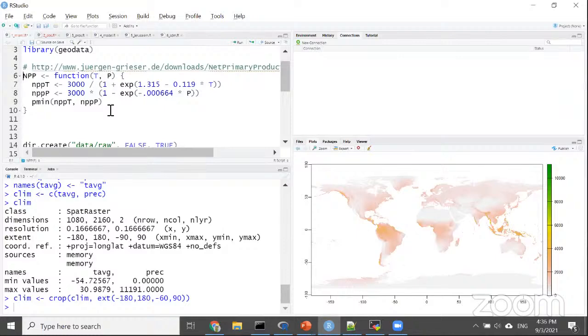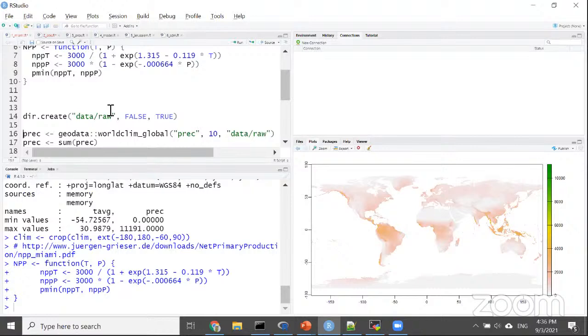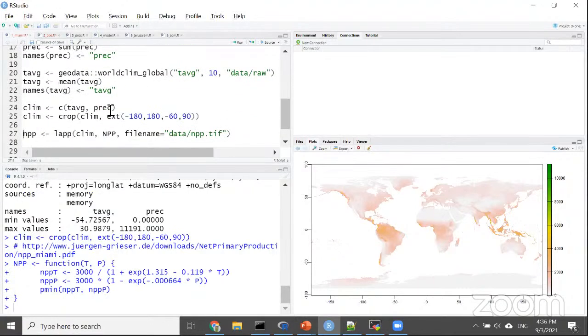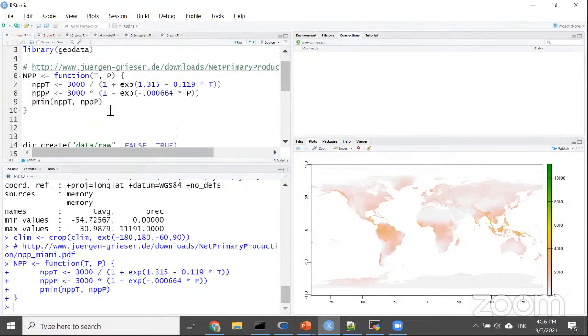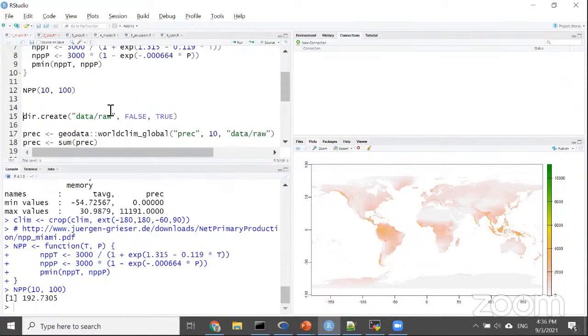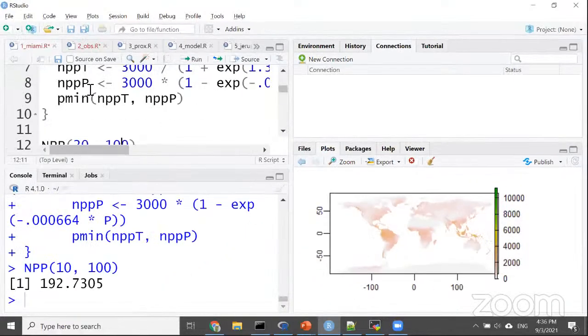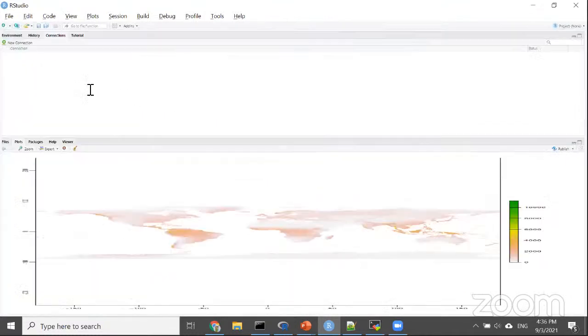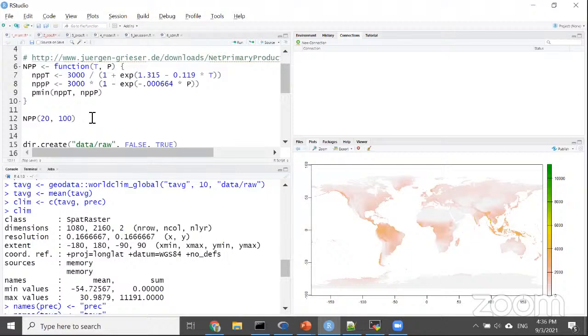One thing I see go wrong a lot is that somebody will write a function and they use it, in this case you want to use lapp, without checking the function first. So what you want to do always is something like, well, let's check the function. So let's say 10 degrees and 100 millimeters, and we see, okay, 192. I forget actually what it is, gram per square meter. Well, I don't know what the unit is, but let's think, well, if it gets warmer and wetter, we should get at least more. Oops, that was not what I wanted to do. I don't know what I did there. You should get a higher productivity.